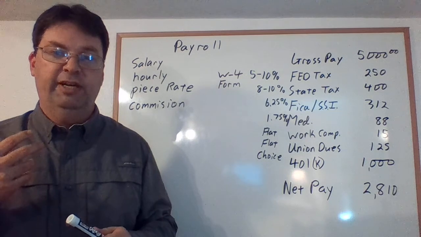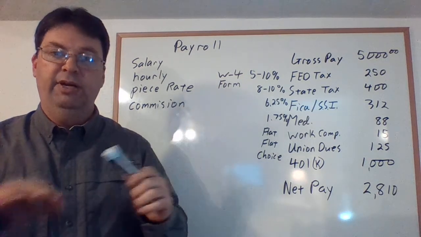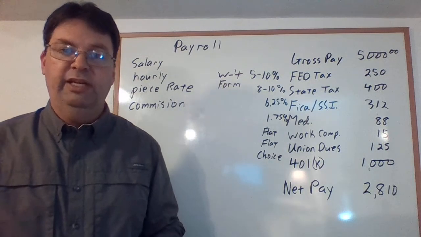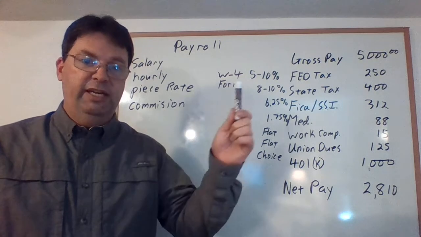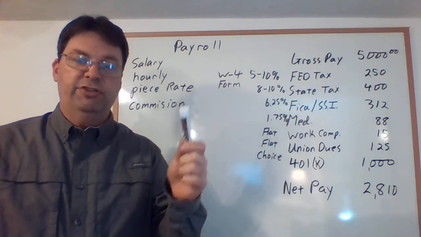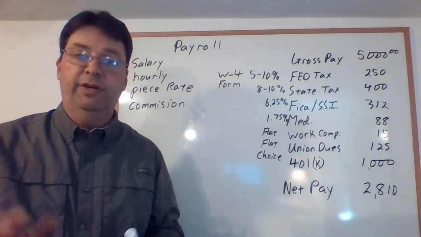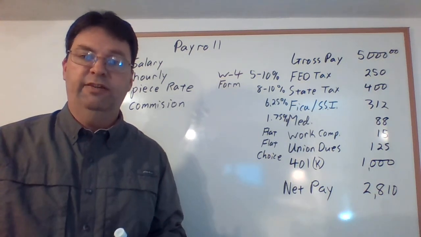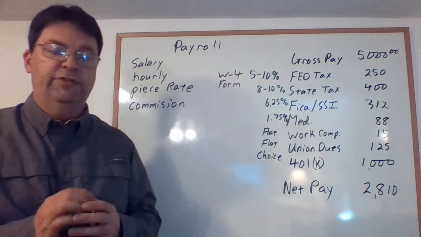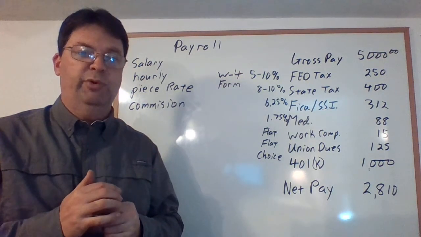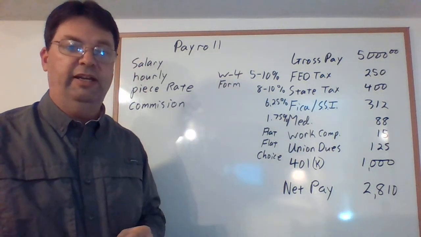I ask the plumber to come fix something at my rental, and I pay them for that piece of work they do, but they're not my employee. The electrician comes and they do something. They're not my employee, so I don't worry about this. I just write them a check and say, there's $200 or $500 or whatever the work was. It's piece rate work. Okay? So hopefully that'll answer some questions, but maybe give you some more to ask in class about what you need to pay as an employer and how paychecks work.